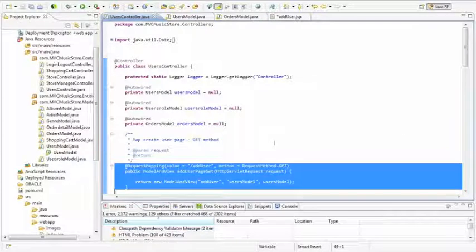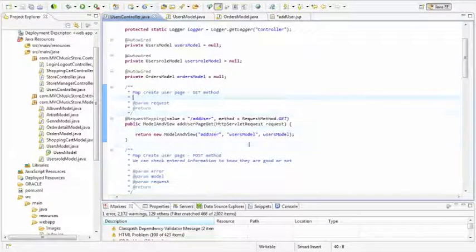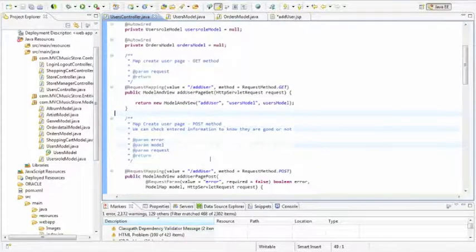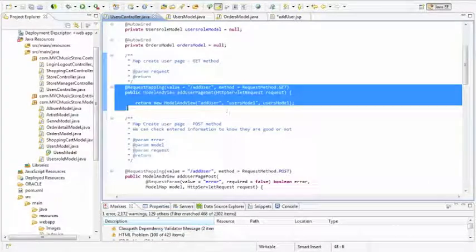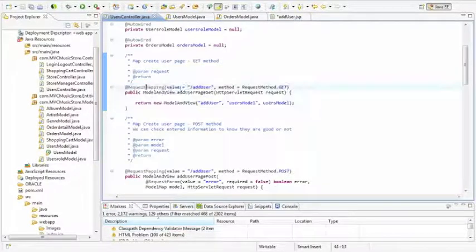When we create new controllers, it is not different from the others. So hopefully that's all for the get. We still have request mapping, value is add user, method is get, and model, say this one is different.